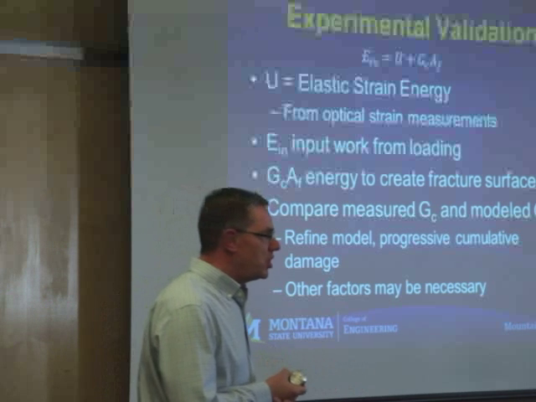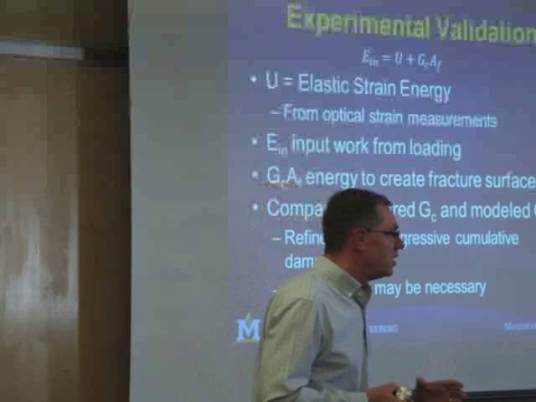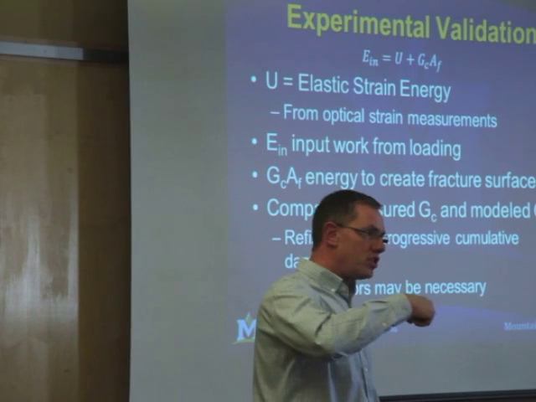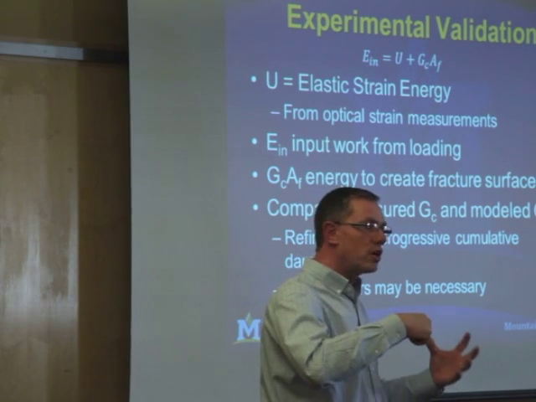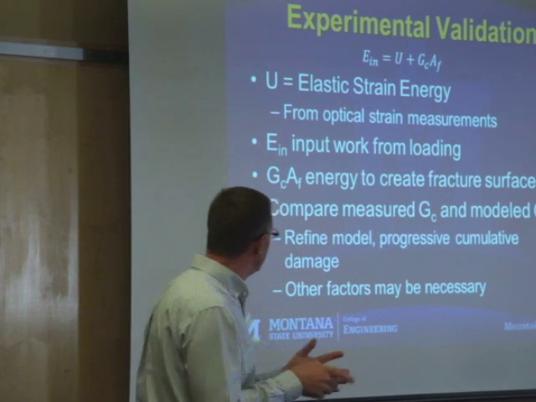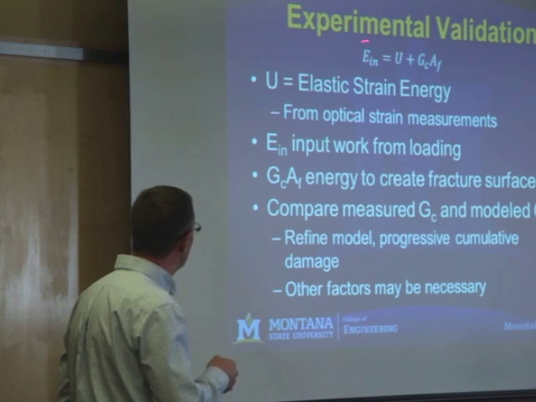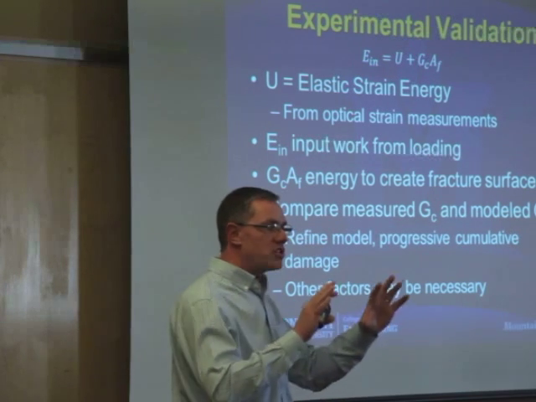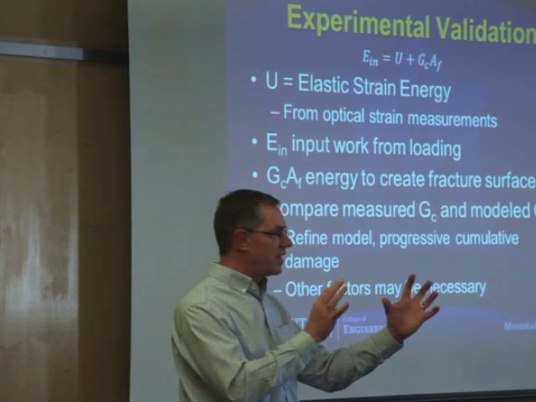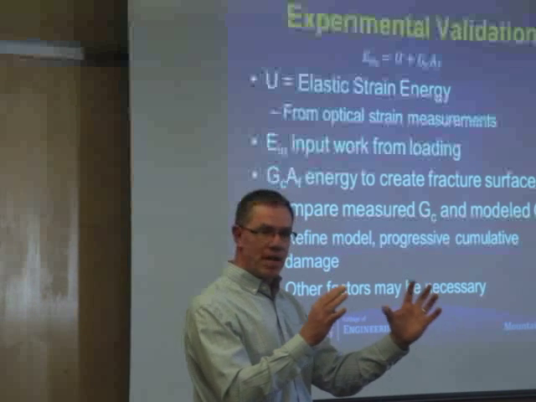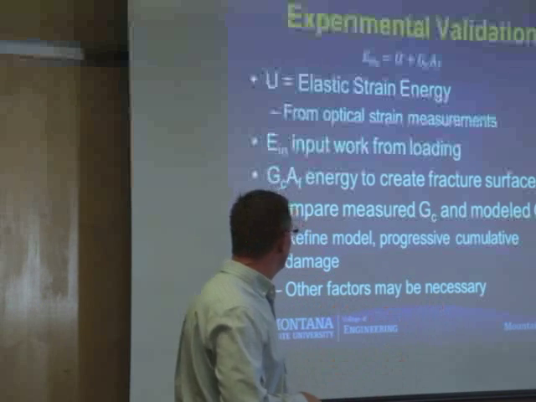You may remember energy is sometimes termed work, and work is force acting through a distance. So if I take that load cell and I push through some distance, I know the work, or the energy, that's going into that whole shear frame slab system. So that's the left side. That's what's going in from my load cell. U is the elastic strain energy. That's from all the stuff that's around. I'm deforming all that stuff in that slab. It may recover, it may or may not be elastic, but I put elastic on there. That may come back, but that's not necessarily going into the weak layer.